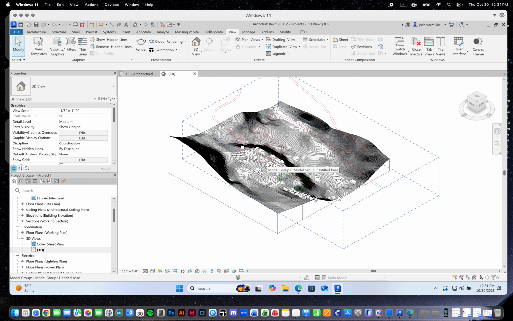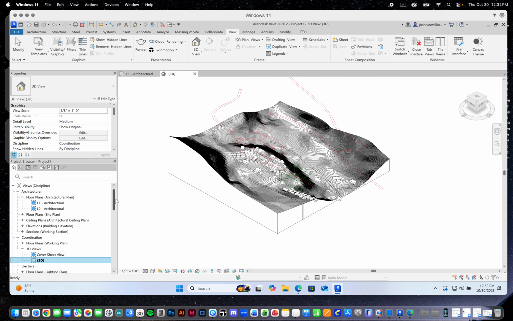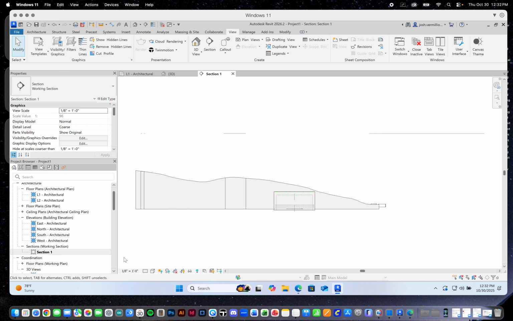All right, so the nice thing about Revit is that as you build and model, it sort of produces all the drawings for you. So we have some floor plans already generated. If I drill down into here, we have a working section. We have all our elevations going. And so what I'm going to do is start to set up, let's say, where the elevation that my level 1 is actually set to. So here's what I mean by that. I'm going to go to the section drawing, and I'm going to look at this. You can see all of this topo, and our site's somewhere up in here.